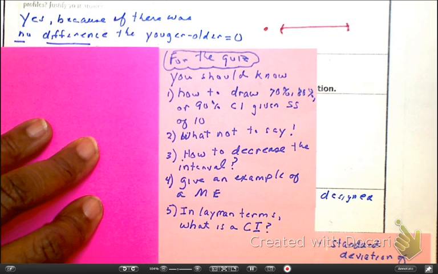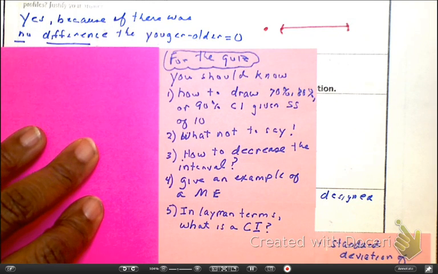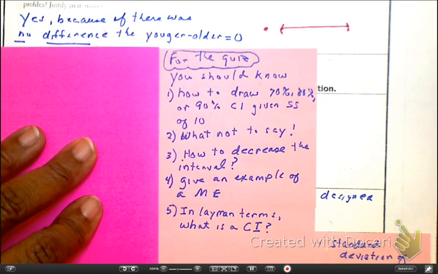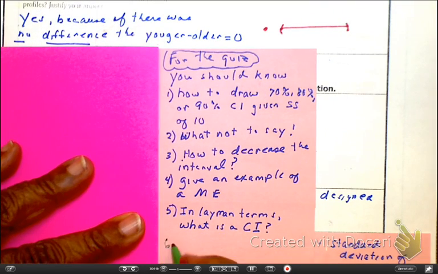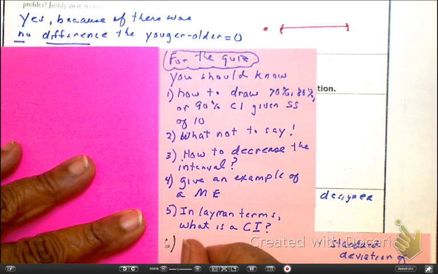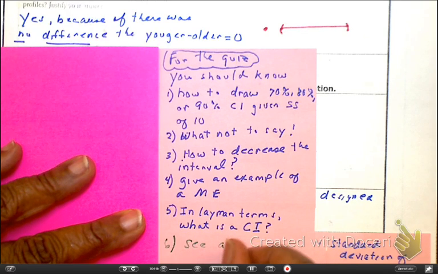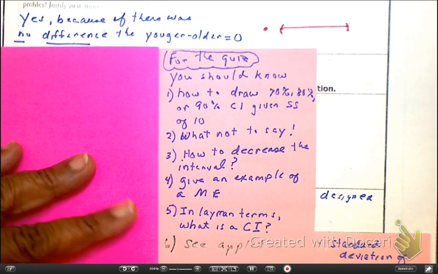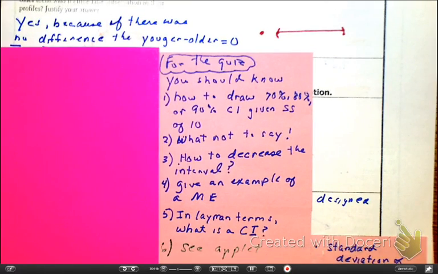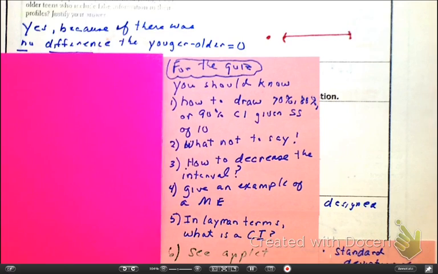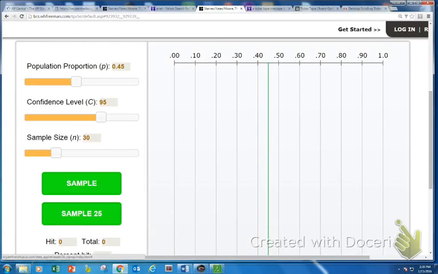One more thing that is going to be on the quiz is what I'm about to pull up on the statistical applet that I sent to you via email. I'm going to show you a few things, and then you might want to play with it yourself. This is slightly different than what we did today, but let's equate this to the Reese's Pieces situation that we did.